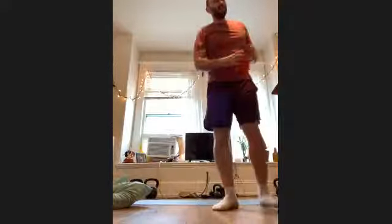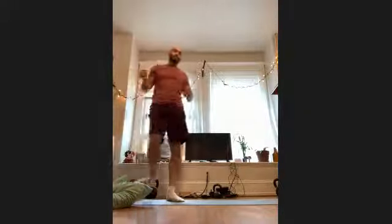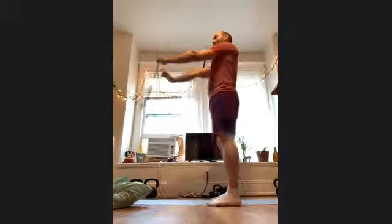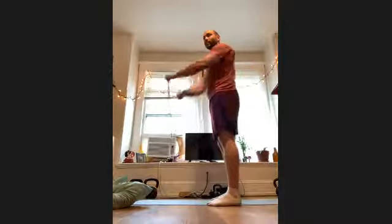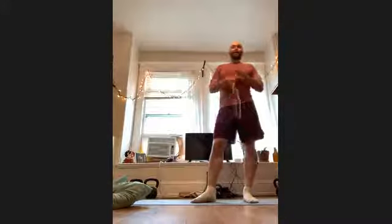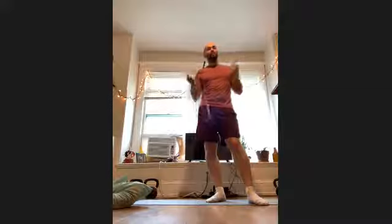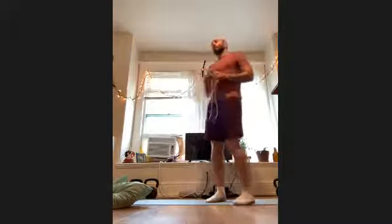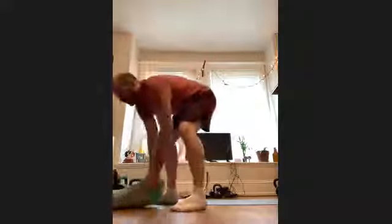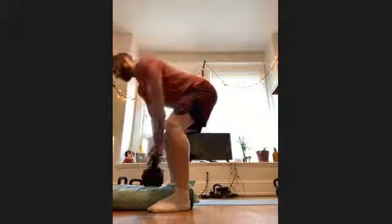Now, as far as mobility to do, well, this isn't technically mobility. One of my favorite things to do after I do something with a ton of push-ups, because the push-ups are very hunchy. You press, your chest shortens, your back opens up. So I'm going to do a short finisher with the opposite of that. If you're in the gym doing any kind of rows, it's a good way to do it. You can take a kettlebell, like I've got here, put your palms away from your body, grab hold, and do a bent over row like so.